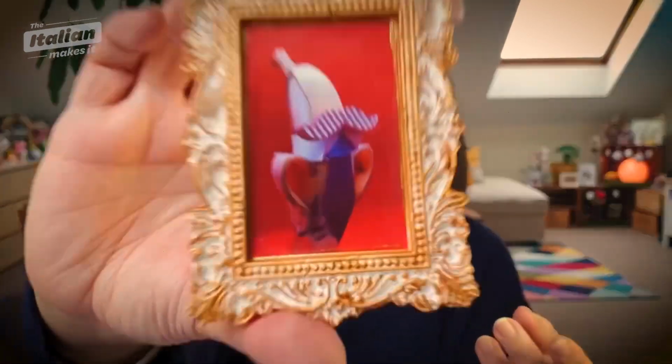Yay! So in part one, I've made the banana portrait. Here it is. And you can check out the video of how I made this. And we're going to be using this to take another photo of yet another banana to make this. This time is going to be a lounging banana.